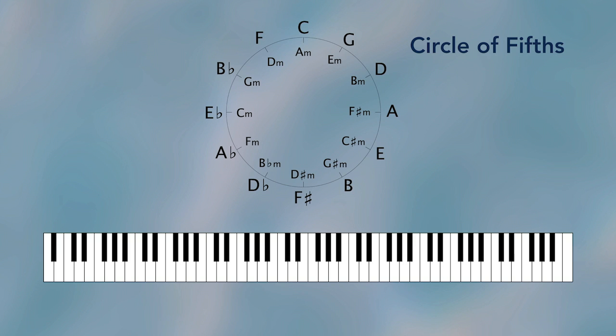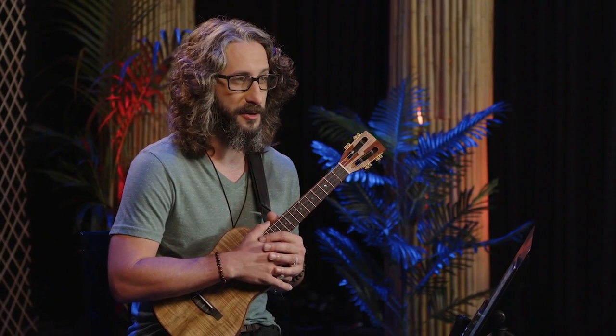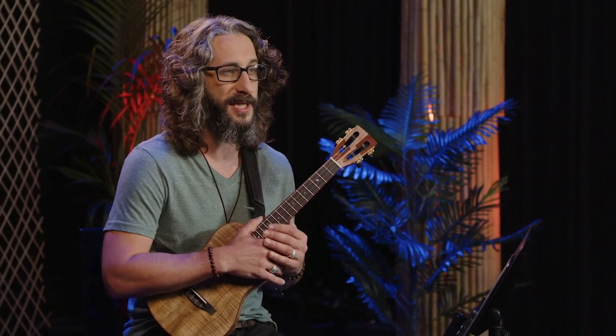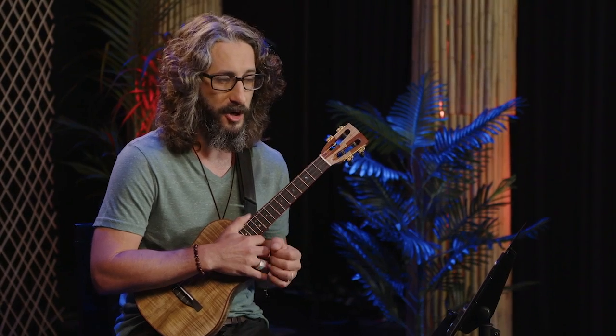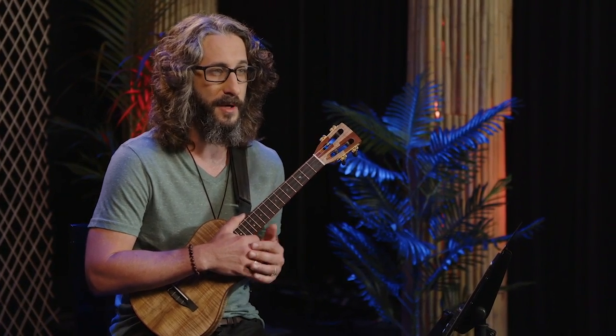If you start on any note of the musical alphabet, like C for example, and count up 5 notes, including the C, so C, D, E, F, G, we have 5 notes, so from C to G is the interval of a fifth. That means that G is the next note in the circle of fifths. The reason that we like the circle of fifths is because as we proceed through the cycle, each sequential key signature is very similar or closely related to the previous one.